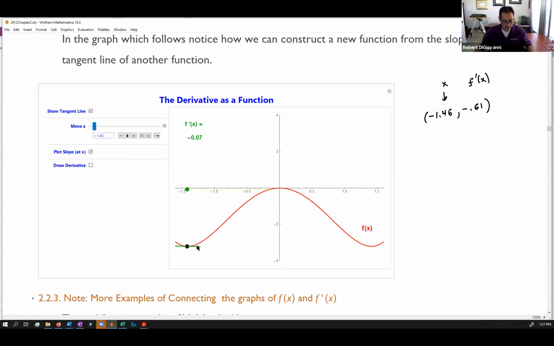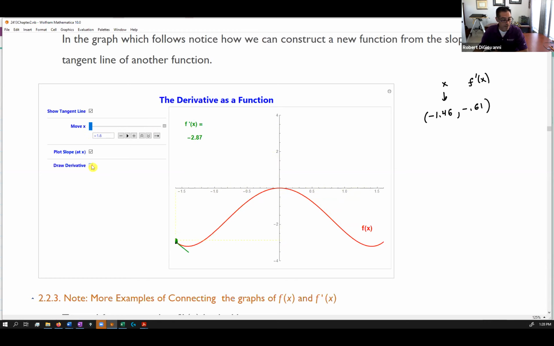You see how when I get here, the slope is almost zero. Do you see that my point here is almost at zero? When I say zero, I mean up and down zero, right? If I keep moving to the right, now it's positive. So the point goes up above the x-axis. Really big positive number. Now it's going to be a smaller positive number. And then it's coming back to 0. Boom. Now it's going to go negative because the pitch of my line is negative. It's going to get really big negative. And then it's going to start coming back, still negative, still below the x-axis. And then when I get to here, the slope of the tangent line is about 0. You follow that?